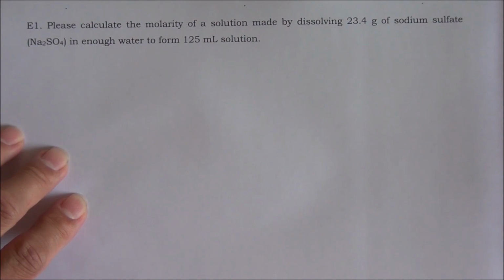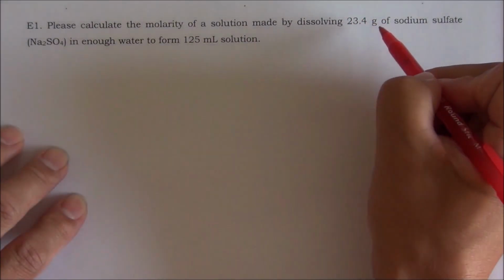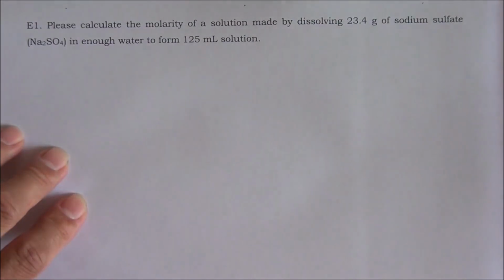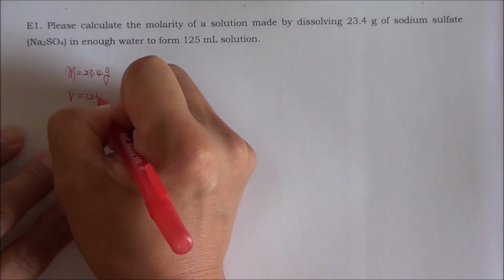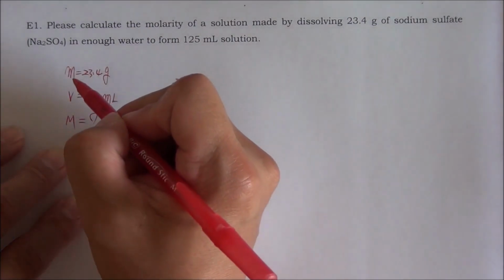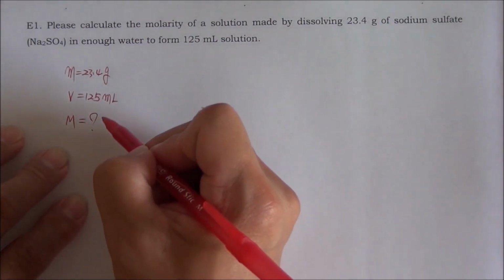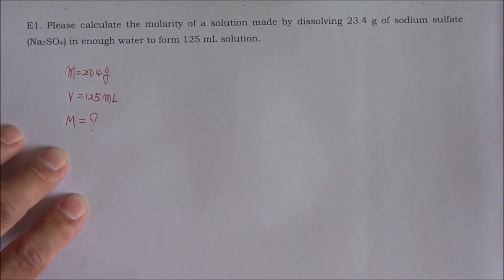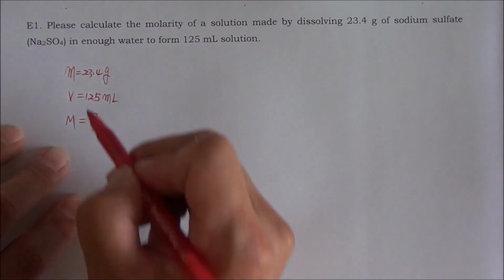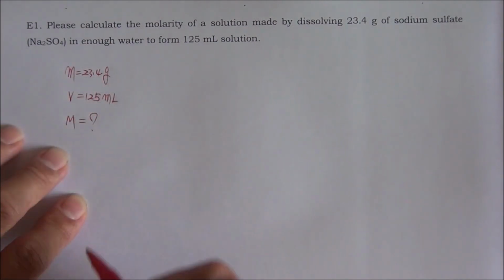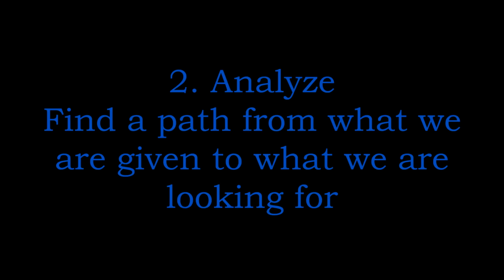The most important information includes numbers with units, what we are looking for, and the balanced chemical equation if there is a chemical reaction in the problem. You may have already noticed I assign a symbol to every number with a unit and what we are looking for. Because all equations contain symbols, if you assign an appropriate symbol to the numbers with the units and what we are looking for, it will be easier for us to find the equation to use.